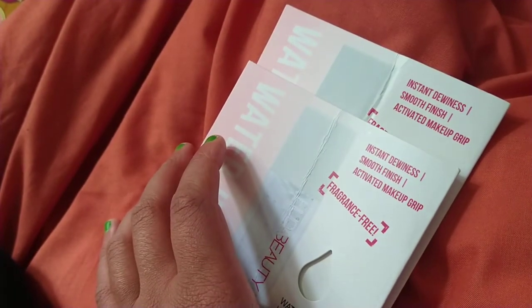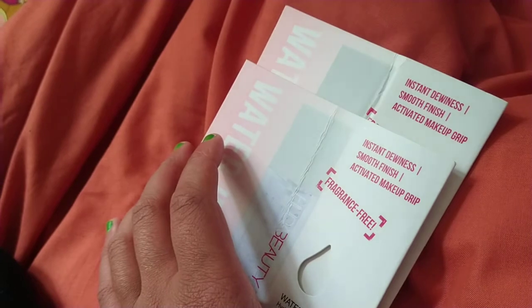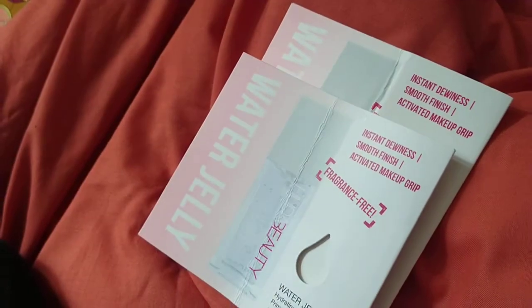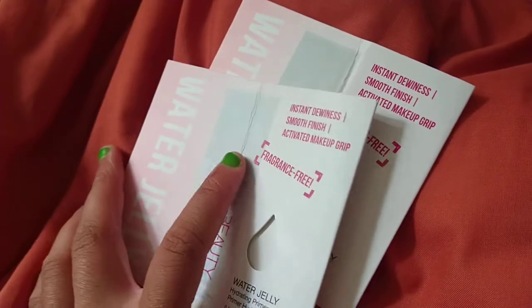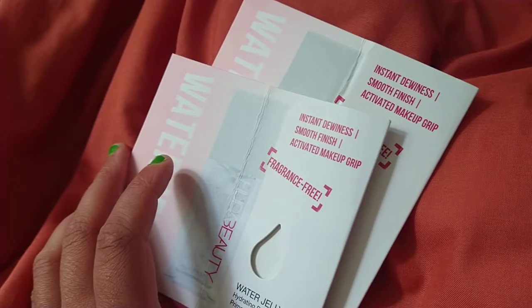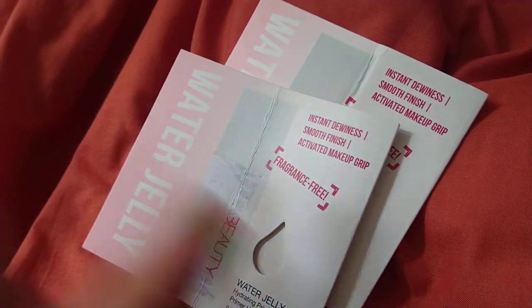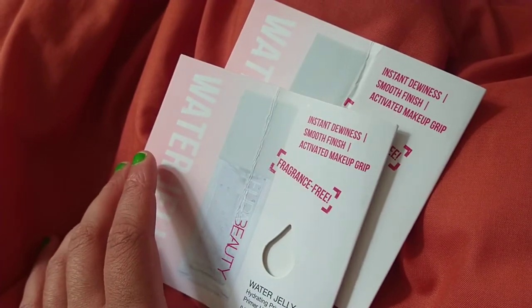So I wouldn't necessarily recommend it if you have really dry skin, but then again, if you have really dry skin, you'd usually moisturize as well as prime. I don't know, that may be a thing. Another thing to mention, I didn't notice that my foundation or any of my makeup or base products lasted longer than they normally would without it.